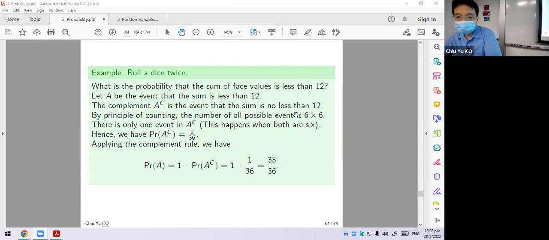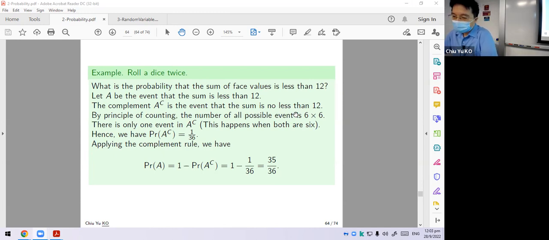The question is like this, a very complicated question. You roll a die twice. What is the probability the sum of the values is less than 12? Then what you have to think about is what is less than 12. There are many outcomes, because you have to think about how many outcomes there are. The sum can be 2, 3, 4, 5, 6, 7, 8, 9, 10, 11, 12. So there are many outcomes favorable to less than 12, like 1,1; 1,2; 1,3; 2,3; 3,3; 3,4; 3,5; 3,6, and many more. If you try to count, there are actually 35 of them.